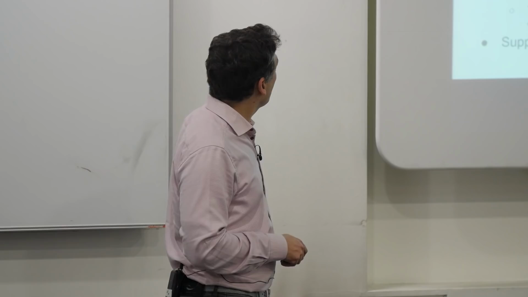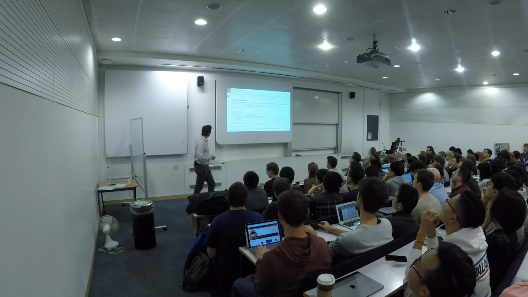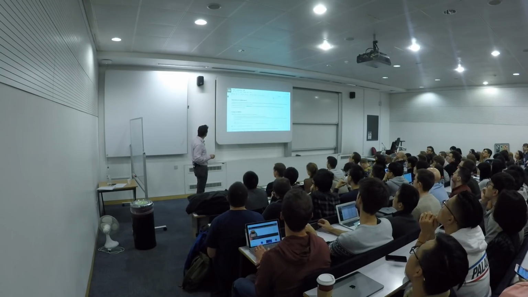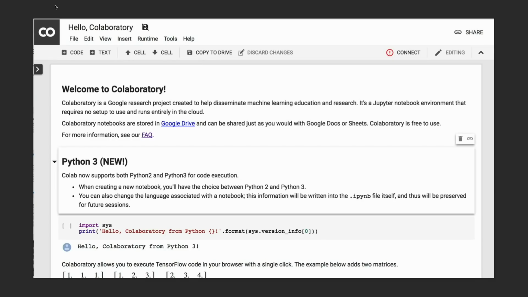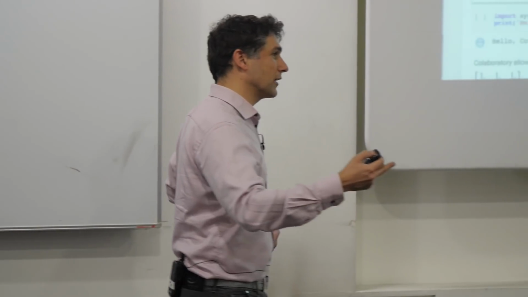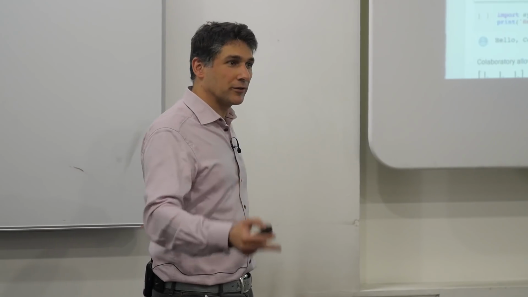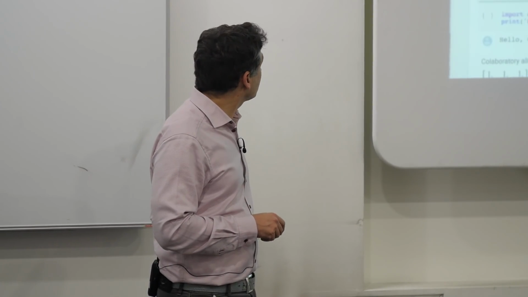Just to show you what this Colab looks like. This is the interface to Colab. You have these cells that you can work with, and you can code directly in Python in these cells. There are code cells and text cells. The assignments will come in the form of such a Colab notebook. There will also be some code available there already that you can plug your own code into, to have some kind of unified visualization and plumbing code available. We hope that will make the whole programming experience nicer for you.